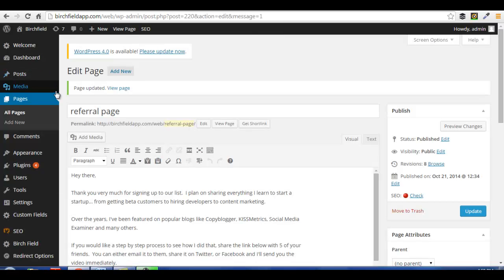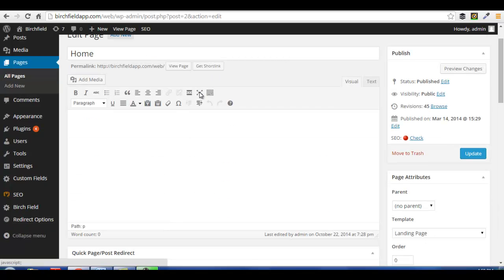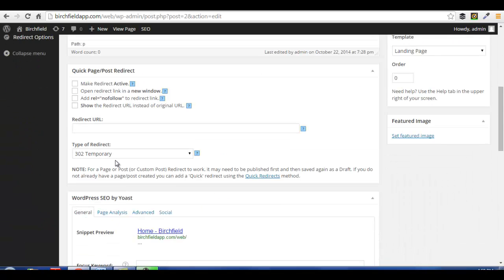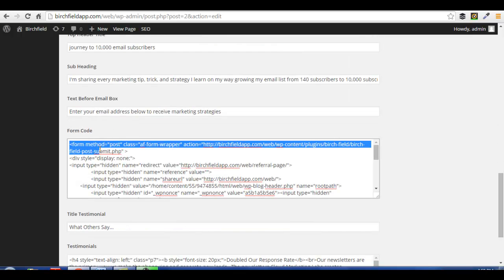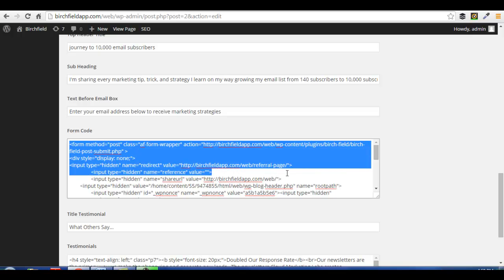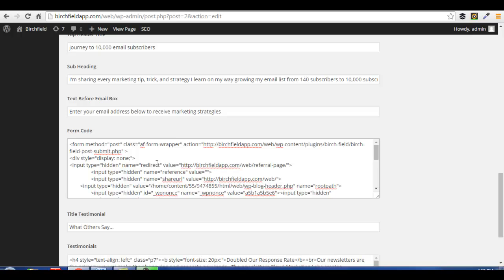So we go here, and this is the referral page, but I'm going to show you the landing page template that we had. This is a customized landing page template. If I scroll down here, you'll see the form code. If you notice, the form code here, especially up top, is where it's really highlighted. You'll see that we have some different redirect values than you would normally see in standard Aweber form code.